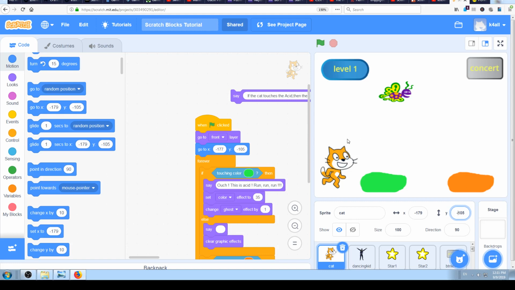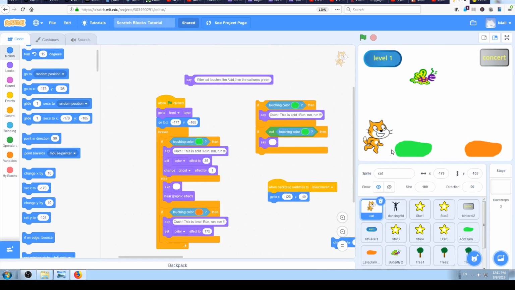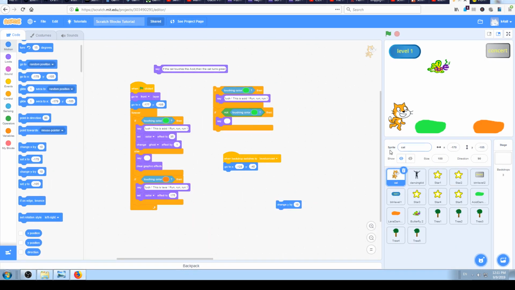If I want to move the character to the left or to the right, I will have to change my X position, and if I want to move my character to the top or to the bottom, up or below, I will have to change the Y coordinate. So that's the whole idea, the whole logic behind it. This way it was really simple and easy to remember, I hope. So let's see that in action.